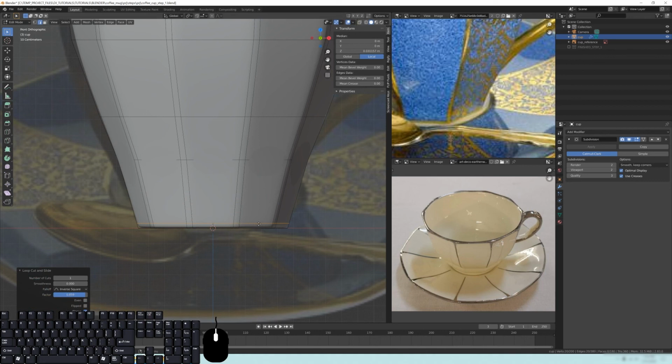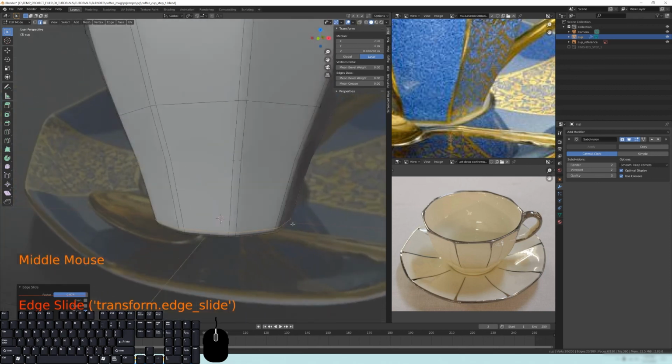And if you placed it, let's say by accident, somewhere like up here, what you can do is hit G twice and you can shift that along the three-dimensional object to get it where you want it to be. So I'm just going to move that right down towards the bottom, right about there. And then you can left click to set that.